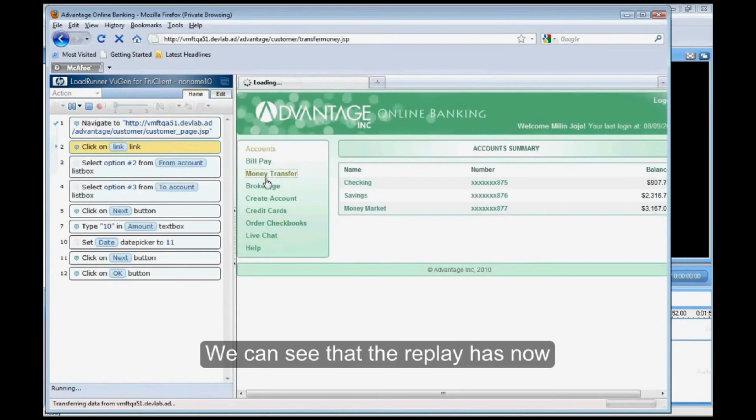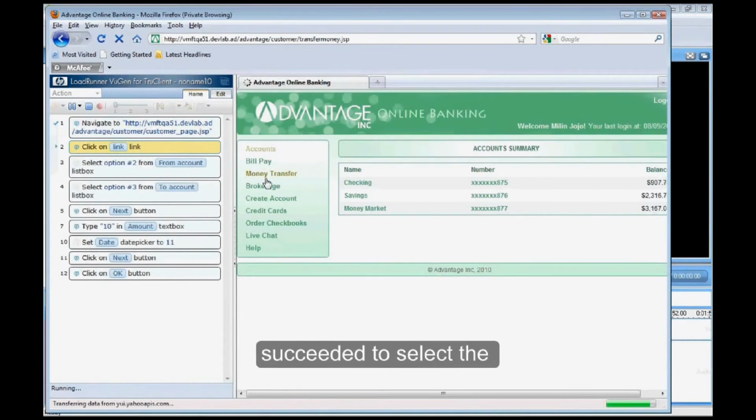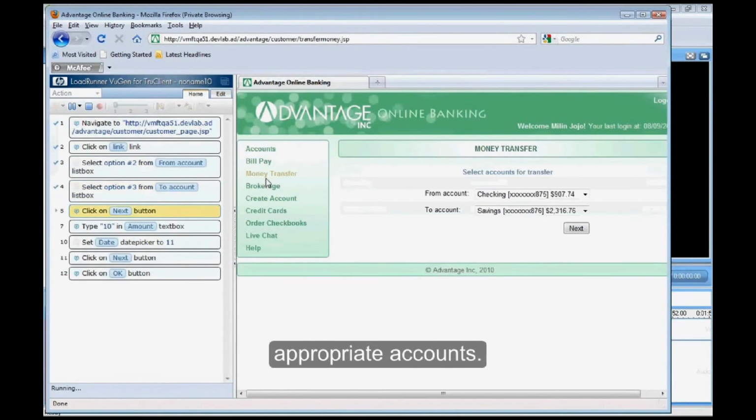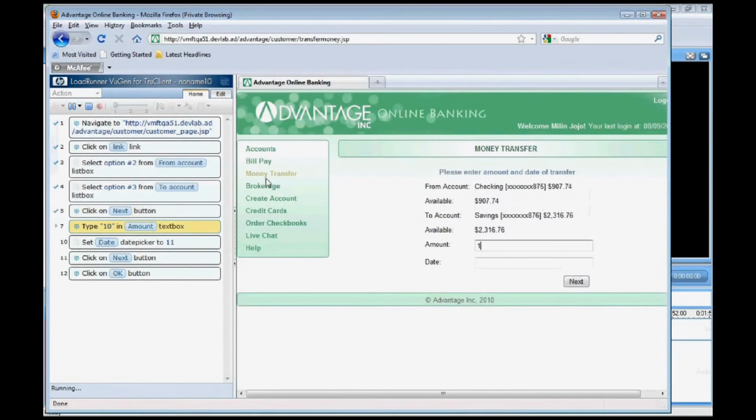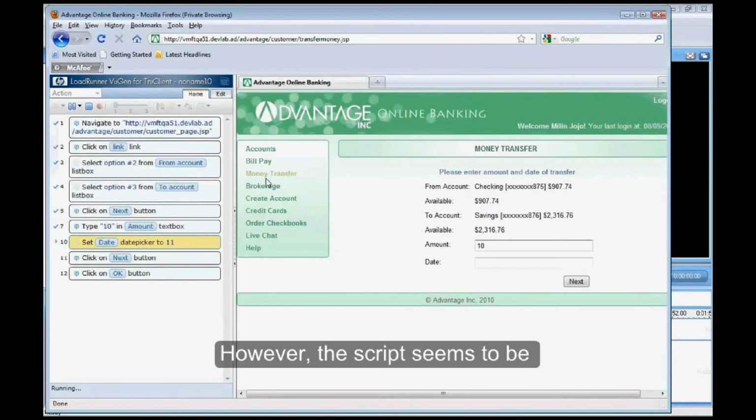We can see that the replay has now succeeded to select the appropriate accounts. However, the script seems to be stuck on the step that actually selects the date in the date picker.